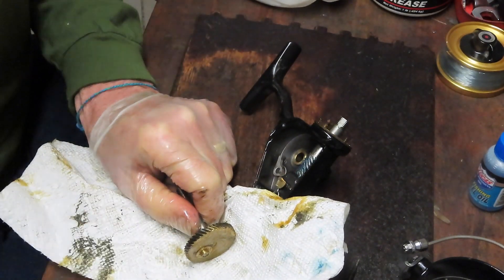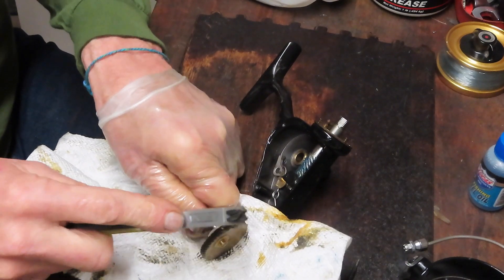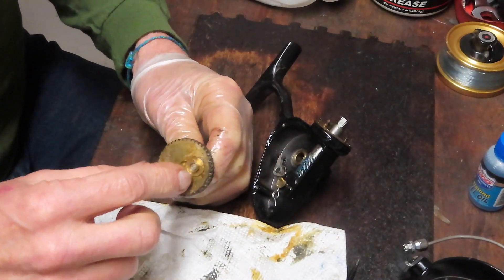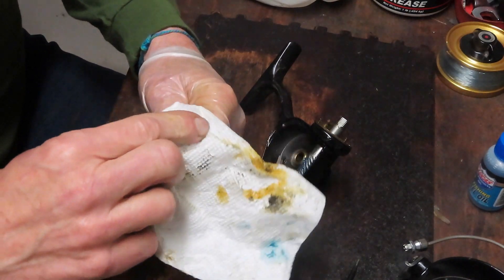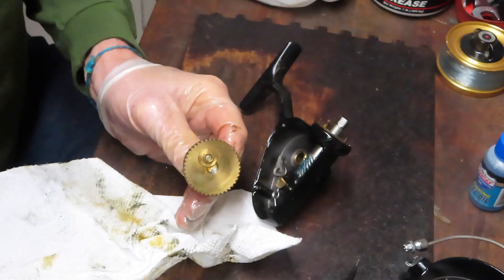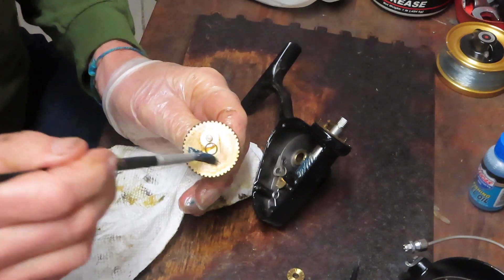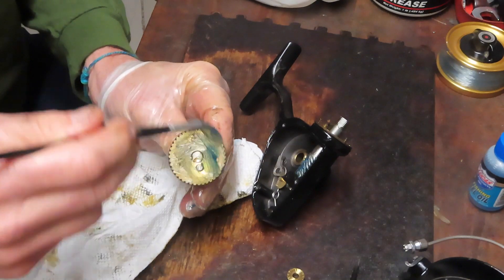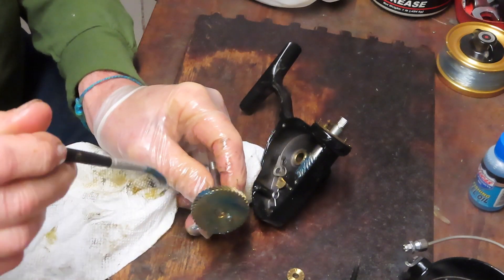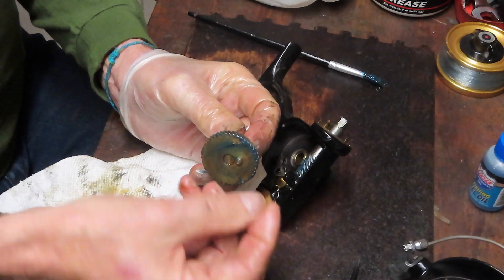I'm going to grab a brush and brush through the channels to make sure all the gear teeth are cleaned. I'm checking for scarring on the main gear — I don't want to see a bent piece. There's a little collar riding on there; I imagine you could take that collar off, but this one is spinning fine. Be careful with those — you'll lose them and that'll ruin your day. I'm going to get grease onto the face because this is the collar and the swing arm is going to run around it. That offset stud makes it act as an eccentric and moves your axle shaft up and down.